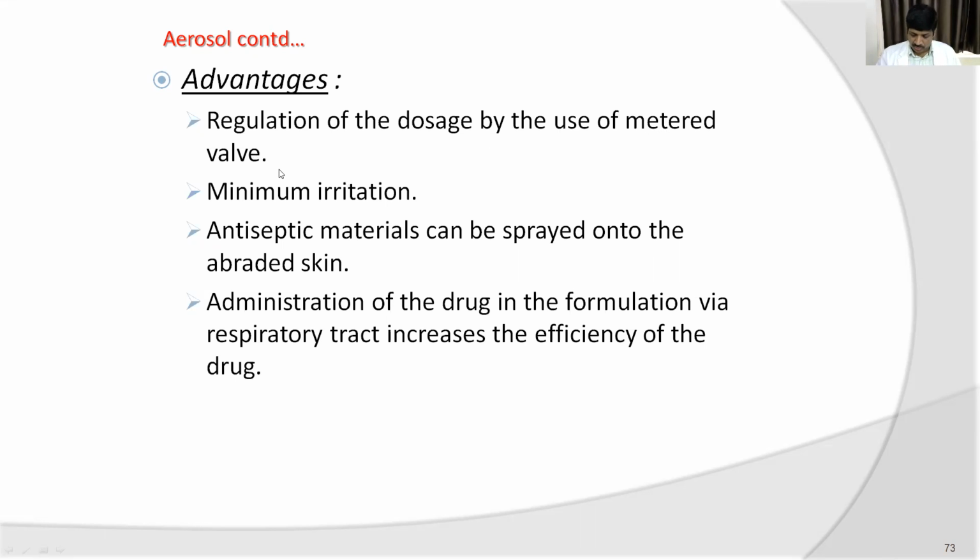When you use an inhaler or any aerosol, that means one button would be there and there would be a valve. When you use a deodorant also, you must have seen that when you press, a specific amount of drug will come out. So that is one advantage. Minimum irritation will be produced because it will spread out. Antiseptic material can be sprayed onto abraded skin easily, so that it will not pain. And administration of the drug via the respiratory tract increases the efficiency of the drug.